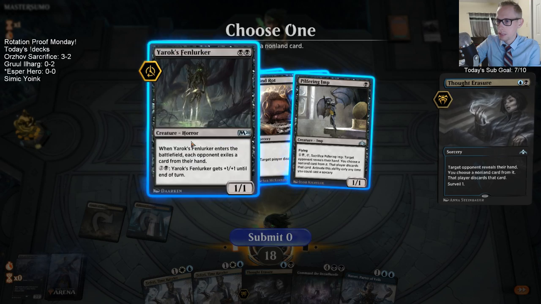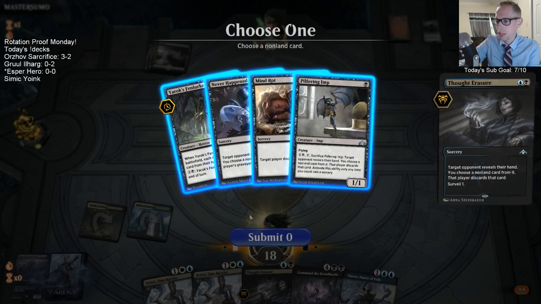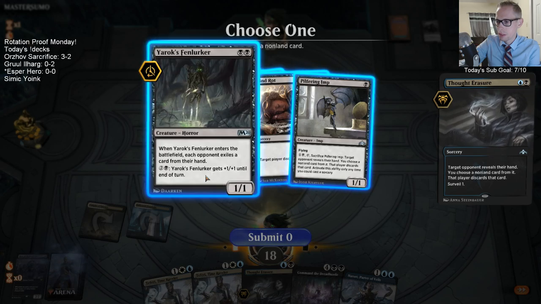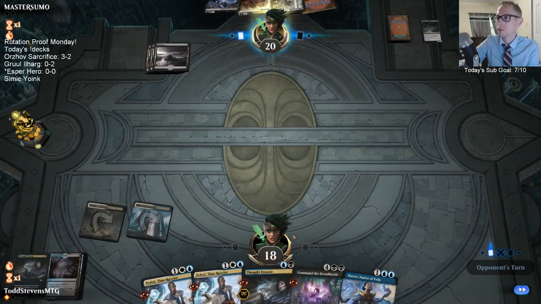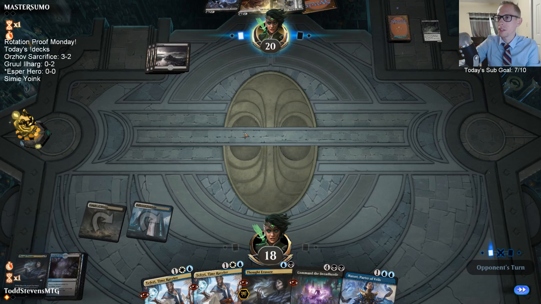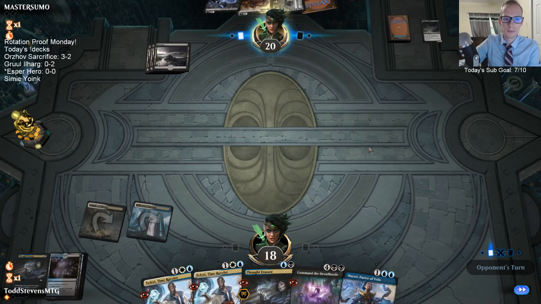So would I rather get... So I'm taking either Fen Lurker or Mind Rot. I guess the Fen Lurker. Taking Fen Lurker makes it so that if they want to play one of these things, they have to just play that and nothing else. Or they would be able to play the Pilfering Imp and Fen Lurker together.